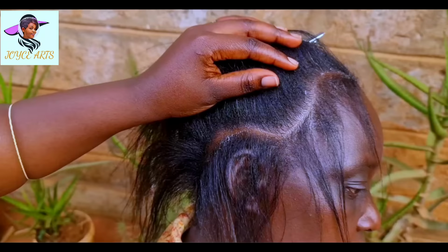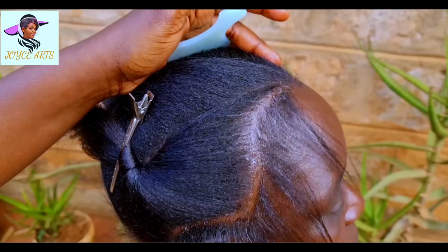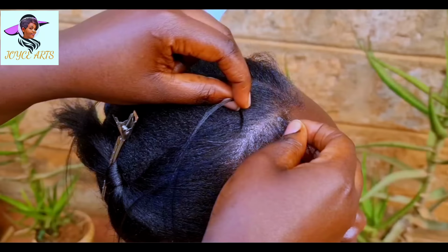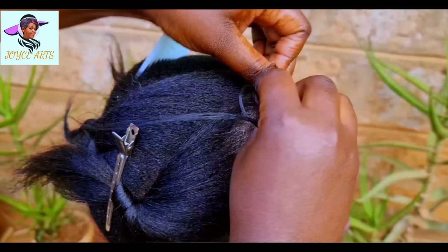So I have to hold this one first, and then we have to start. Okay guys, so I'll be using a small strand of hair. So this is the strand, and then I have to part it again into two parts, and then I have to make it that way. So I'll be laying my braid under the hair that way, or next to the hair, and then I have to plait. I'll be plaiting until it's firm so that I can start adding the braid.